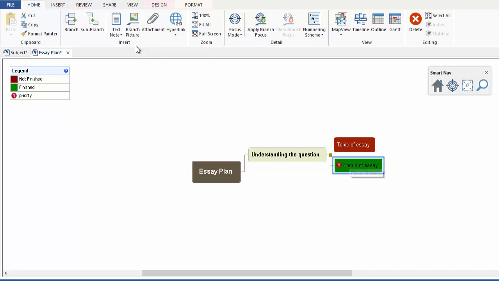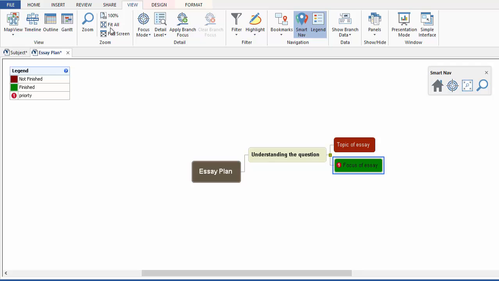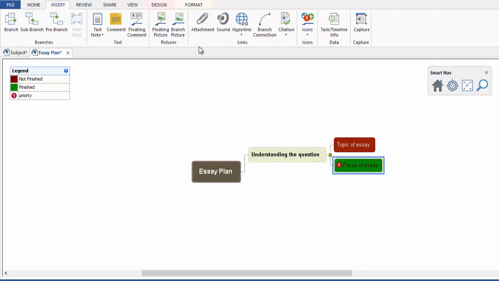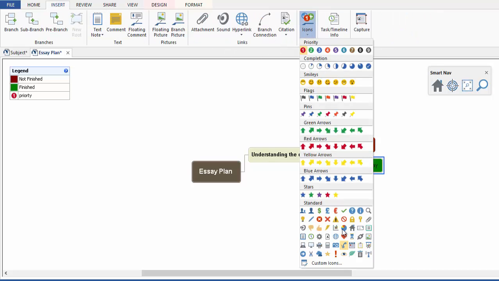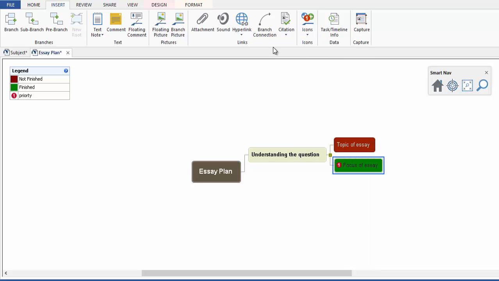Again, saves you having to access it. So for example, if I go to insert, I'll have to find icons and add it that way. It's just a great shortcut key for you, just keeps you flowing. So that's a fabulous little option there, and to the right we have our smart navigation as well, and these both saves us time, which we didn't have in version 5. Let's carry on with my map.